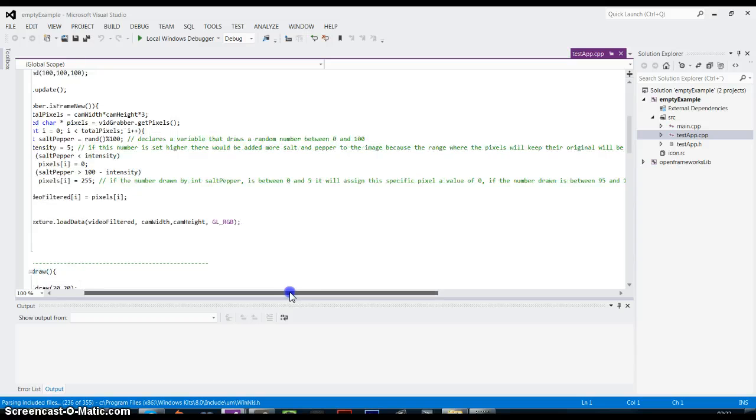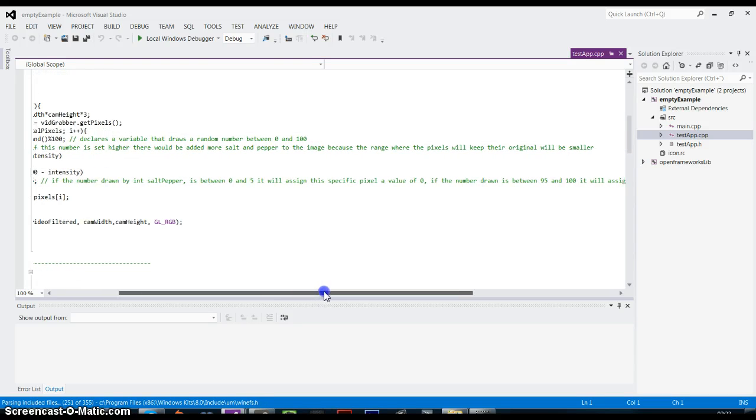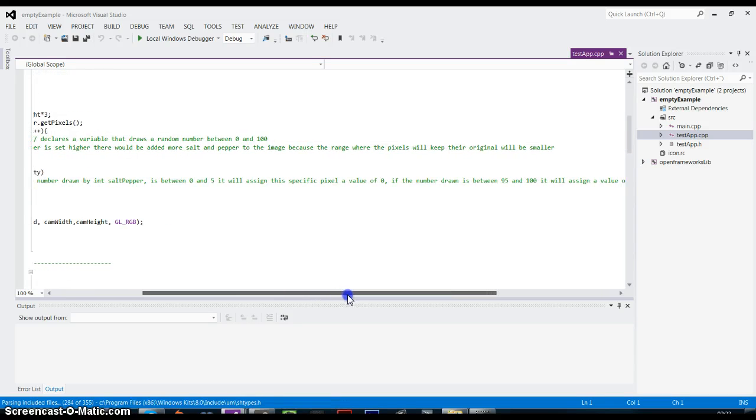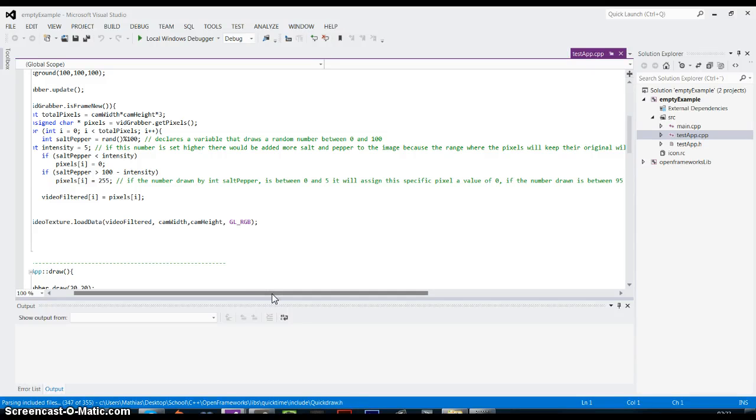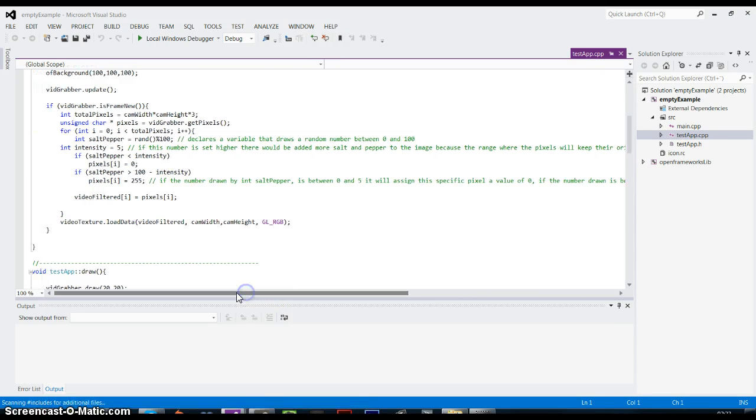Let's see. Yeah, so this variable right here is the one basically deciding how much salt and pepper noise there is going to be.